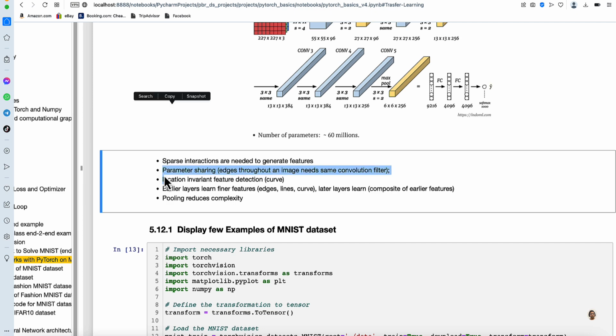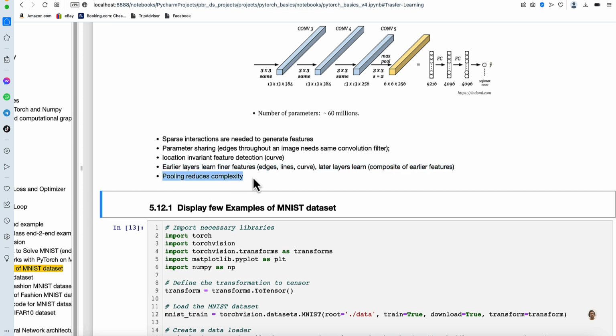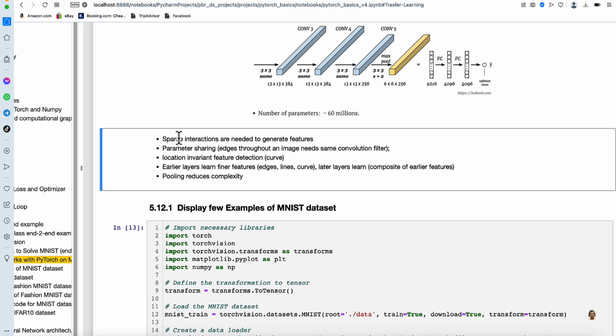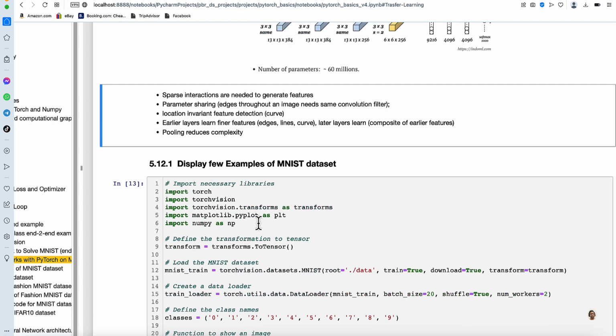And also certain things like, for example, edges, curves and shapes all have similar characteristics. So you can share parameters across the whole image to understand what are edges, what are curves and so on. So earlier layers always capture finer features like edges, lines, curves, horizontal, vertical and so on. And then pooling is often used to reduce complexity. These are a few features that make convolutional neural networks successful.